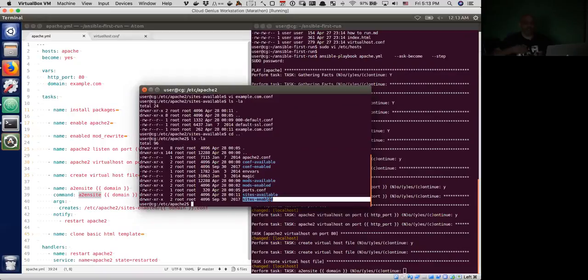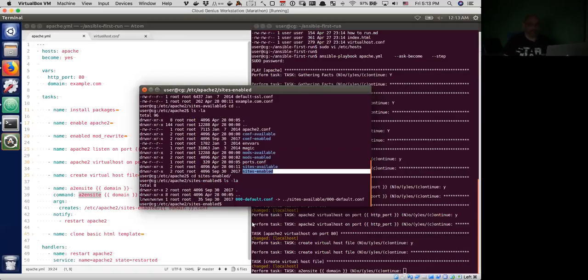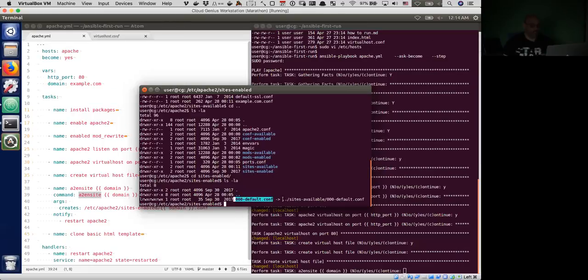Just because you have a site available doesn't mean Apache will actually show it to you unless you enable it. So this sites-enabled folder is a separate folder which keeps track of all the sites that are enabled. By default, only the default site is a soft link back to the available site default.